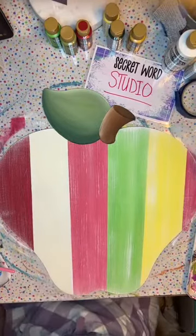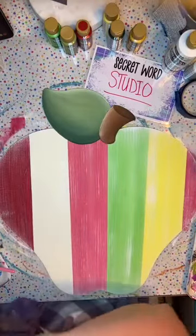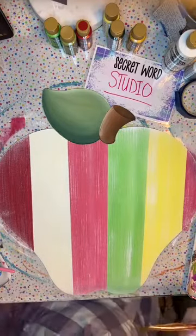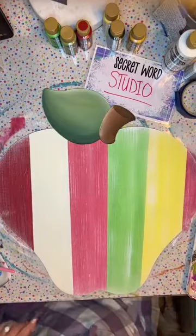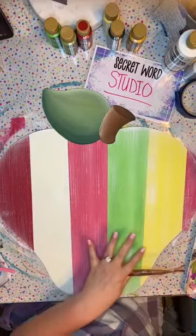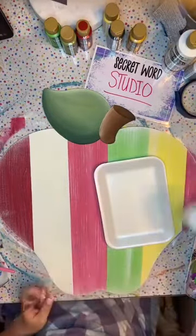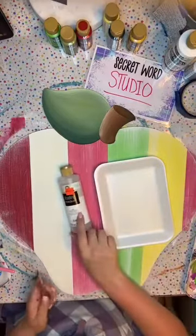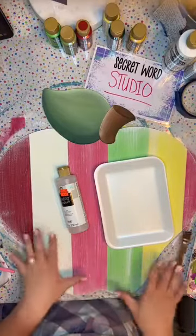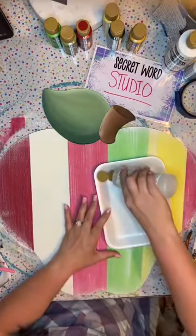All right, so I put my floating medium on my brush, and I just worked it into my brush. I did that for a couple of reasons. What it does is, when I work it in with no paint on my brush, it tells me that my brush is clean. When we go to float or to shade, add some color to really make this pop and be really dimensional without using a paint pen, we need to make sure our brush is completely clean and does not have dirty paint water. If this had dirty paint water in it, the floating medium would have told me all the sins that my brush is holding. And right now, perfectly clear, we're good to go.